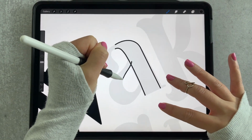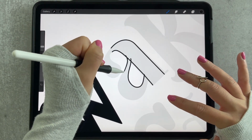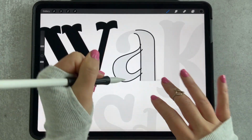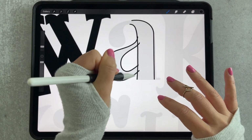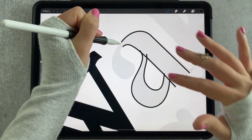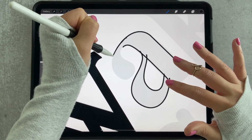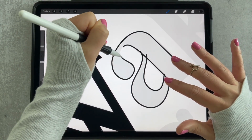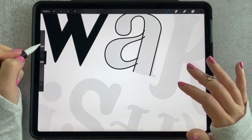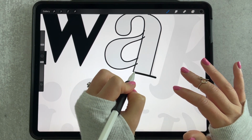And then just kind of, I like my lowercase a's when they're done in this old-fashioned style like this to be really swoopy down there, and you should have a nice little triangle you could theoretically draw right there. And then we're just gonna add our teardrop terminal. And connect that like that. And then I want my hairline serif to be just a little bigger, so I'll increase my brush size and then just draw a nice straight line.